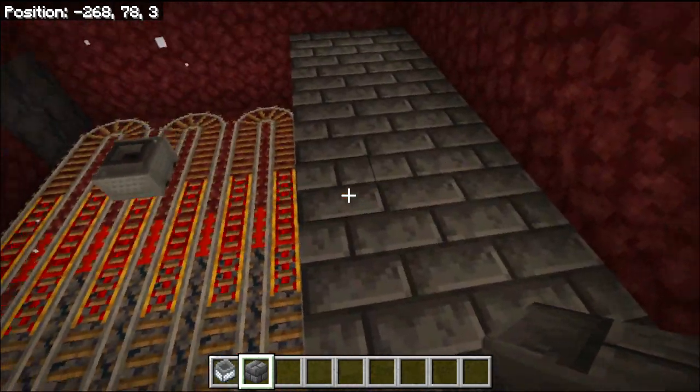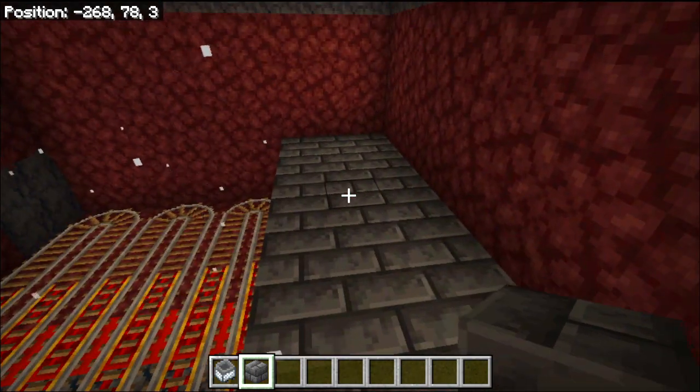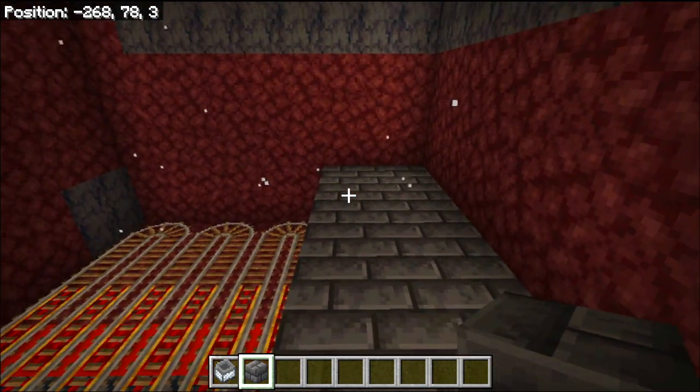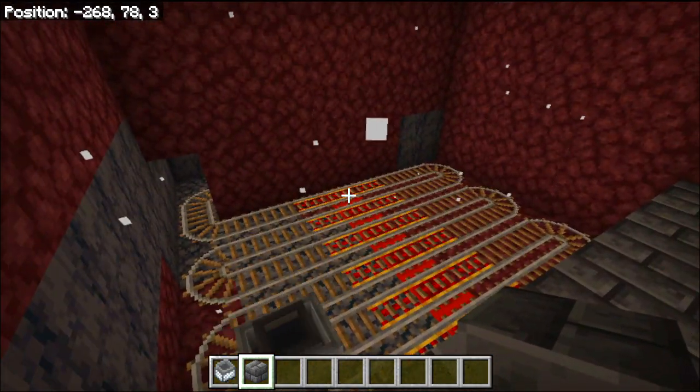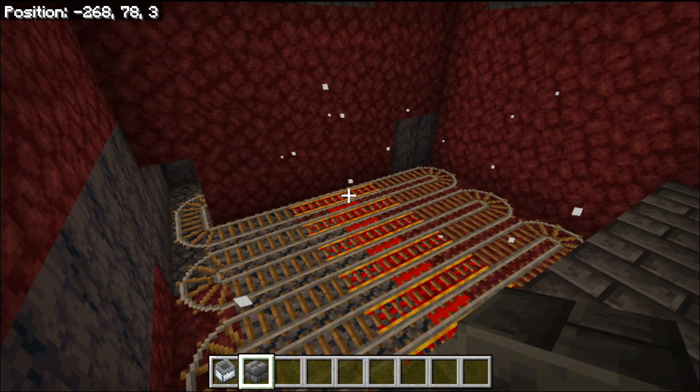And this is going to be the base of our farm, where the magma cubes fall in, get frozen, and the frogs eat up all of the magma cubes, the mini ones.